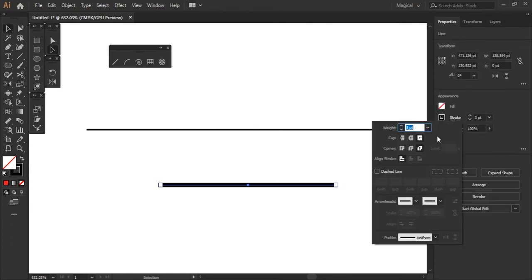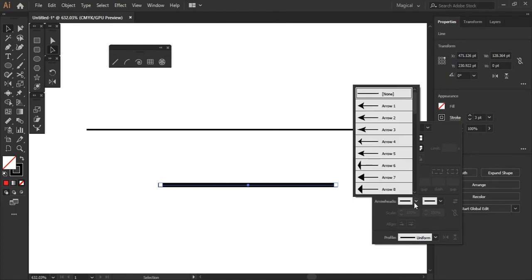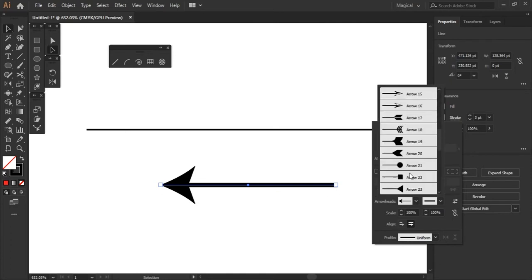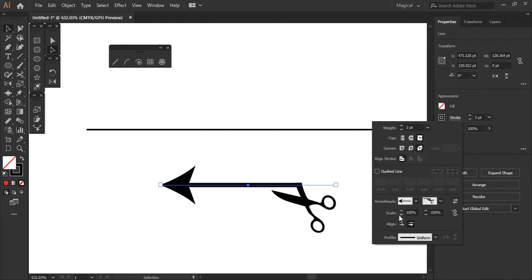You can protrude those lines so they end up coming out farther. Now, we can make this a dashed line as well. There's so much you can do with this flyout menu that you can change the dash, the gap, the distance. You can even add arrowheads to your path. I can add fun things as well. So you have the ends of arrows, random shapes, even scissors here.